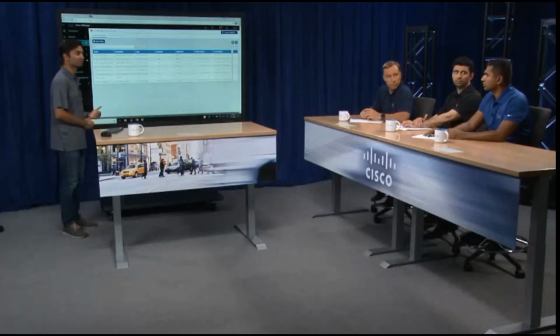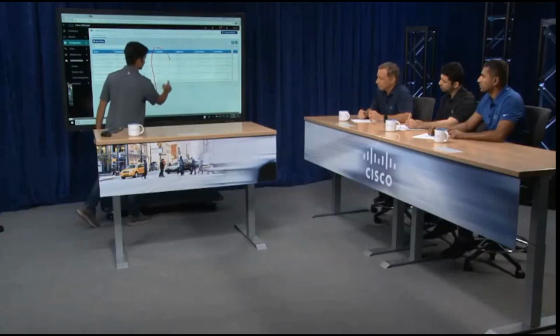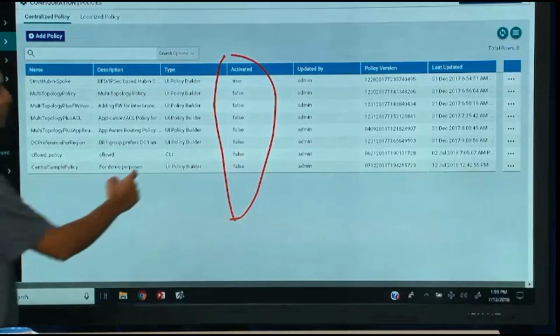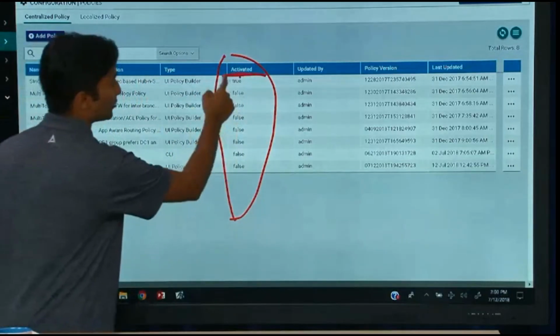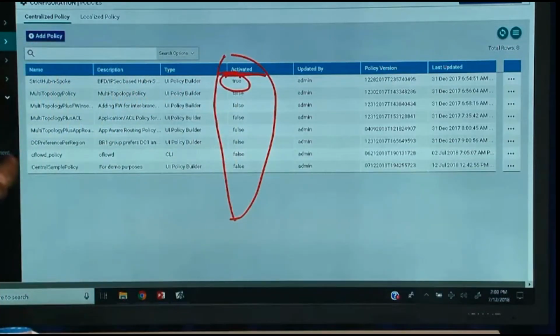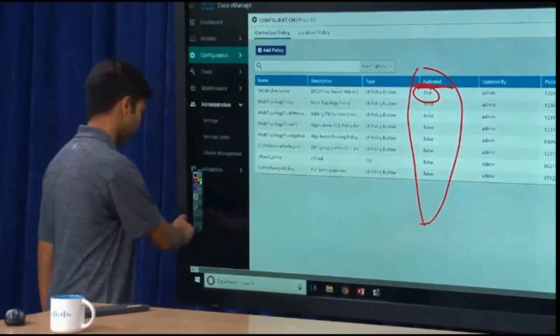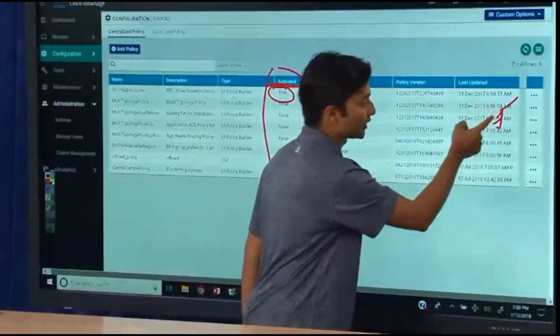Any questions, guys? Very nice. So Ali, at any given point, we can activate only one of these policies, right? Now in production, what's the best practice if I need to modify the policy? That's right. So as you can see from this activated section, at one given time, only one policy can be activated. The best practice around making changes to policies is when the policy that's in production is the one that you want to change.